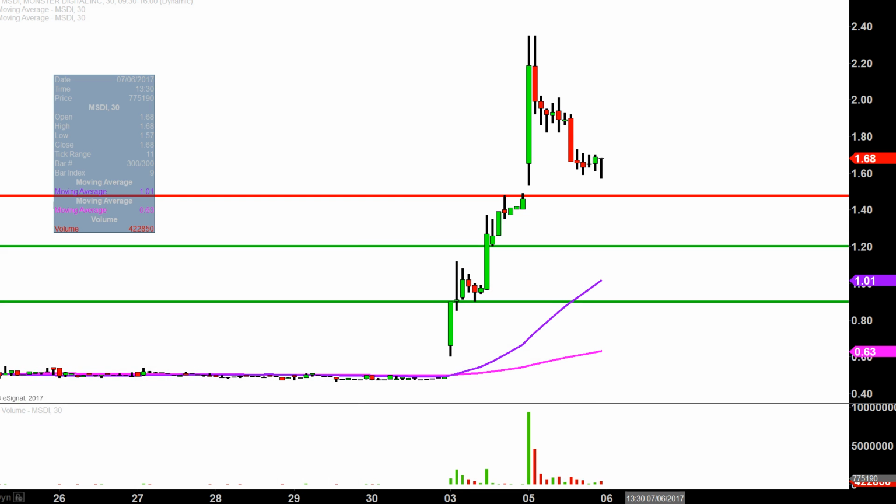Real quick, what do I mean by 30-minute in case maybe you're new to charts? Instead of each one of these candlesticks here representing 1 day's worth of price action, which is what you would normally see, each one represents 30 minutes. So while this here may look like several days worth of time, it's actually just today's price action broken down into 30-minute time slices. I like this time frame. I think it does a good job of telling the quote-unquote story of the price and just makes mapping out levels of support and resistance a bit easier to see.